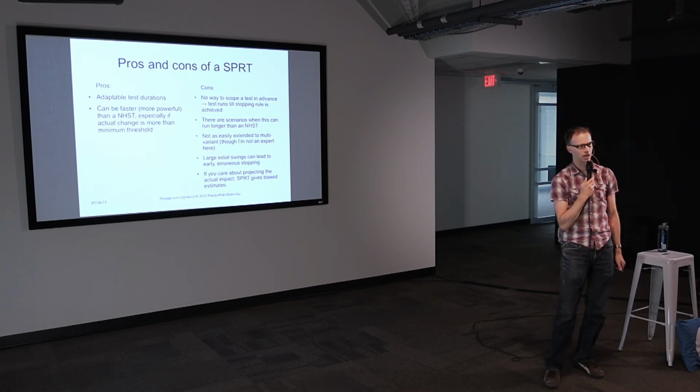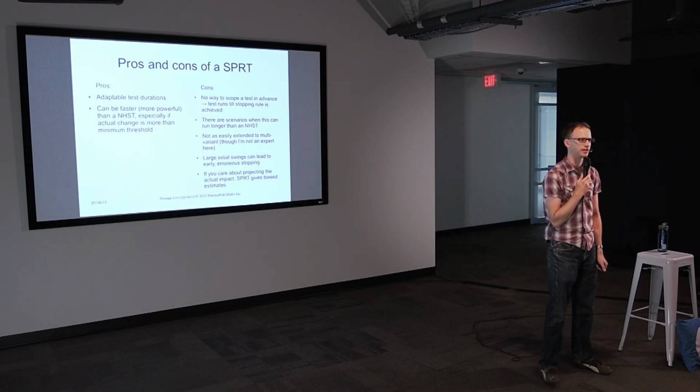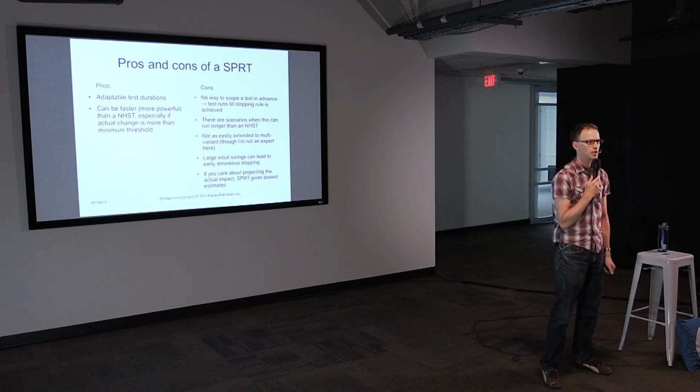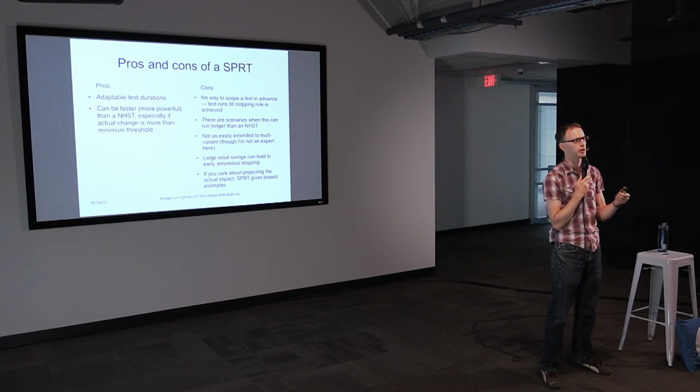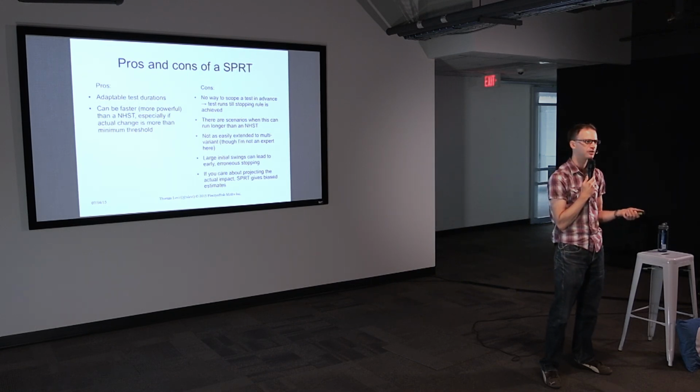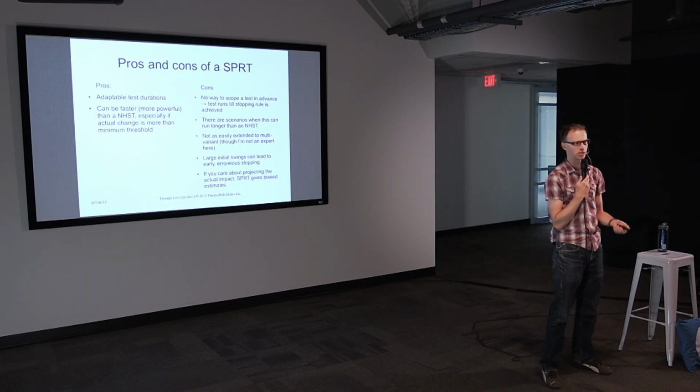Yes. The reason for that is, again, you want to avoid the thing that's going to take 10 years. So it's not that the runtime is dead on anymore. You don't know the exact sample size, but you know it's going to run roughly like a null hypothesis test, but a bit faster. So if the null hypothesis test is saying it's going to take 10 years, yeah, this thing might finish in 9.5, but it's not going to finish in a day, right? So you want to still do that scope.